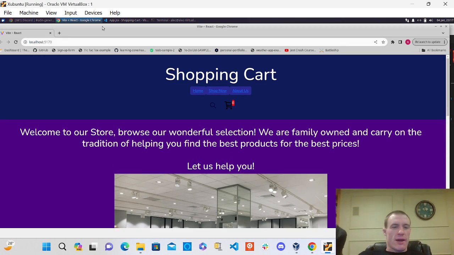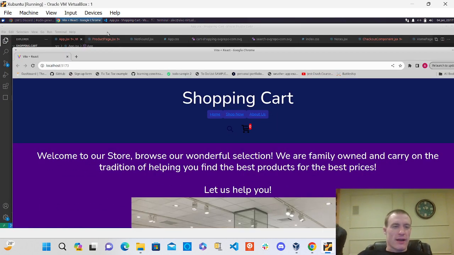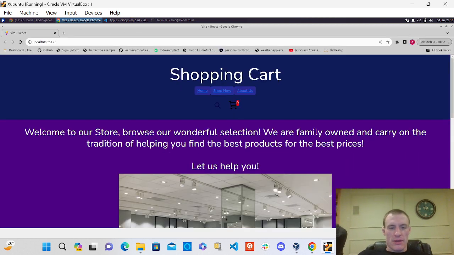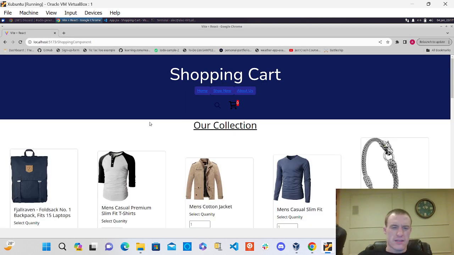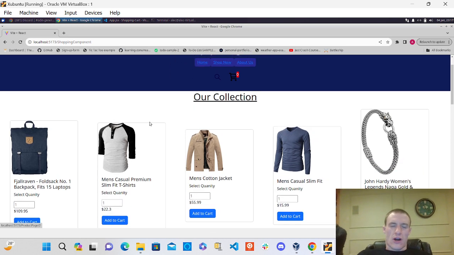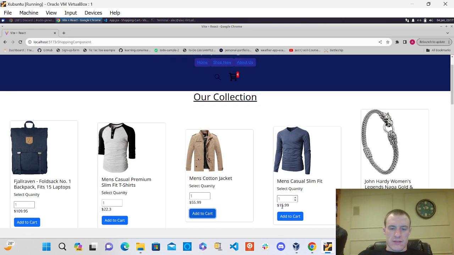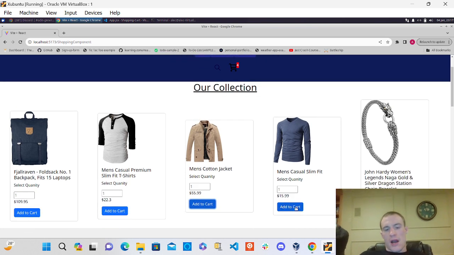Man, so today wasn't great again. Didn't get my goal accomplished. What I'm trying to do is on the shopping component here, adding items to the cart. So all good, adding one item at a time, like this. If I just go on any product here and click the add to cart button, it'll add it one at a time, but I'm trying to get this quantity thing working.